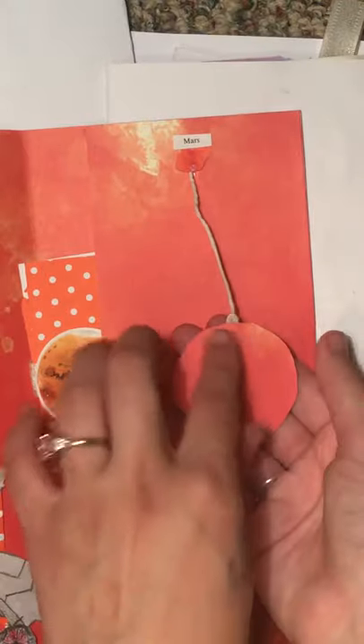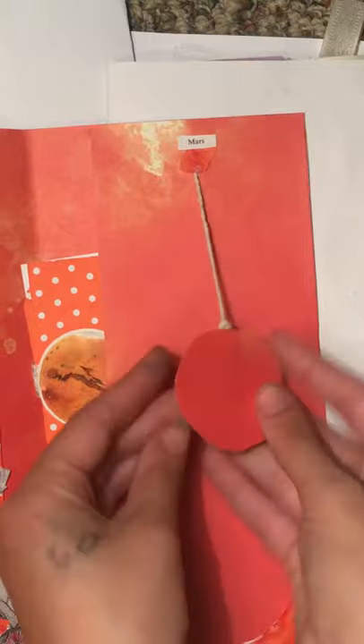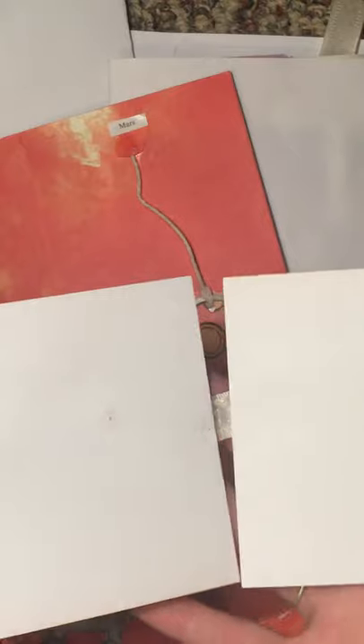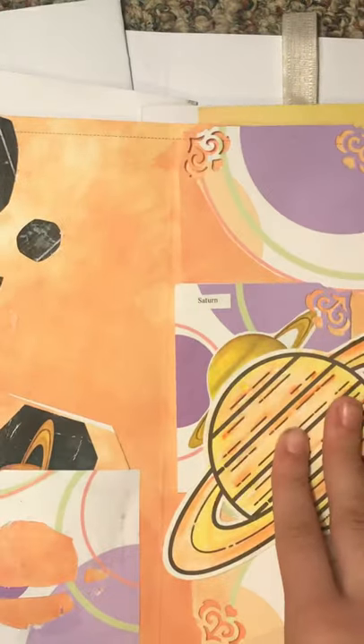We got the ribbon and these nice corner cuts, which are absolutely beautiful, and I have them throughout my whole book because I just like that little touch to them. We got our little Mars peg right here with a plain back that you can write on or put a photo — whatever you wish. Then we got this threefold piece of paper that's actually held together by ribbon, and it goes right in here along with a sticker from the sticker book.